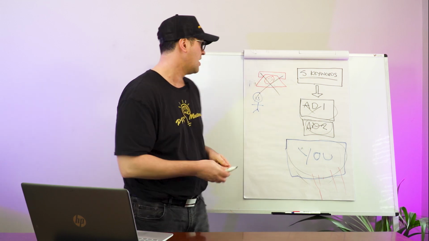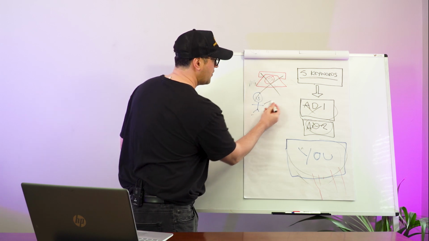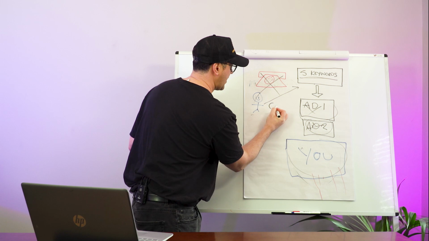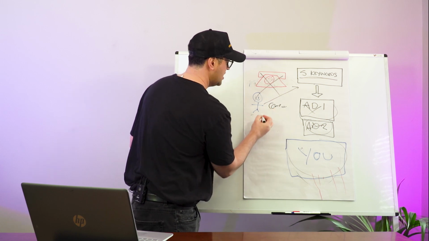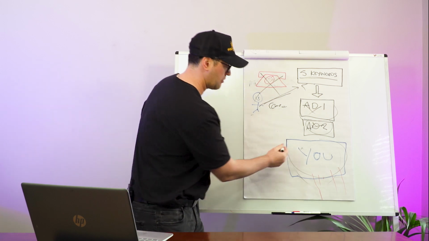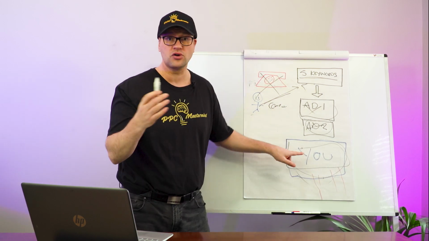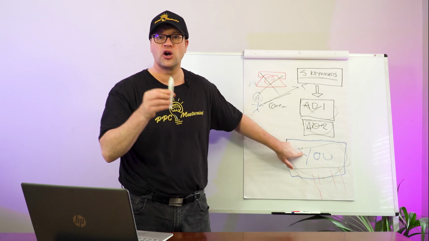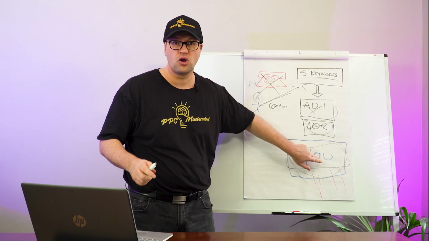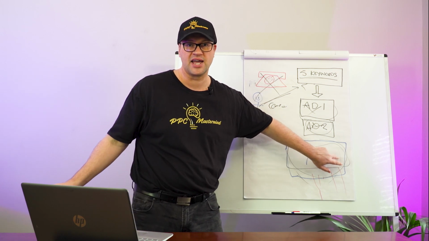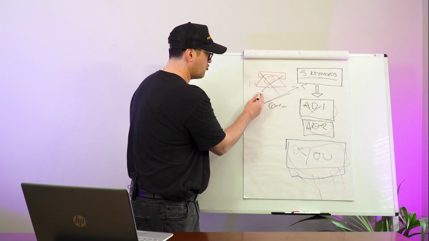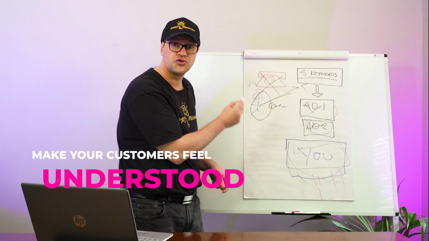So let's say you've got your customer here, goes to Google. This customer has, let's say, a condo, right? So they're going to Google and they're typing in how to sell my condo. Now you will have an ad on Google that says, are you looking to sell your condo? Yes, I am. Do you need a local trusted real estate agent? Yes, I do. So what you've done in your ad is you've made this person understood.